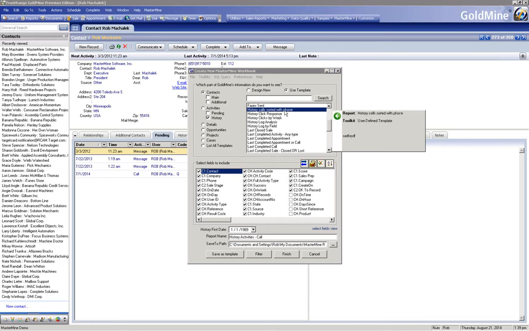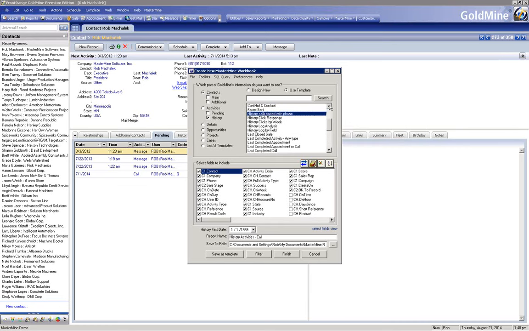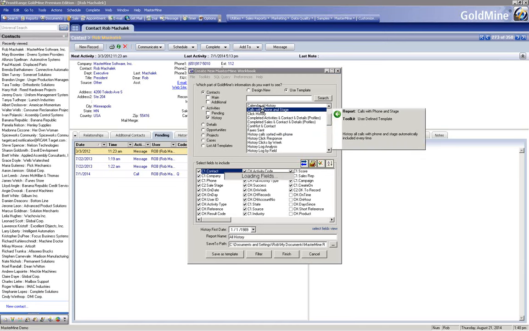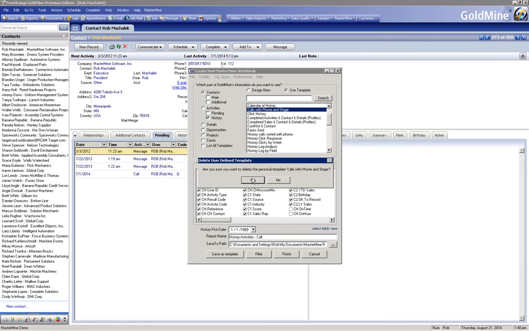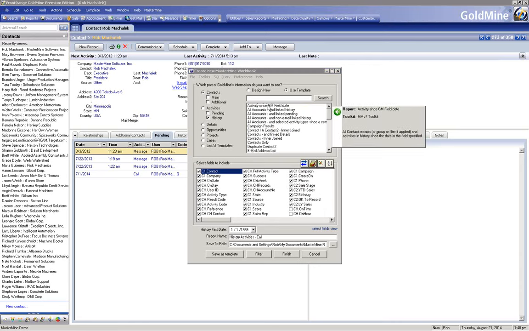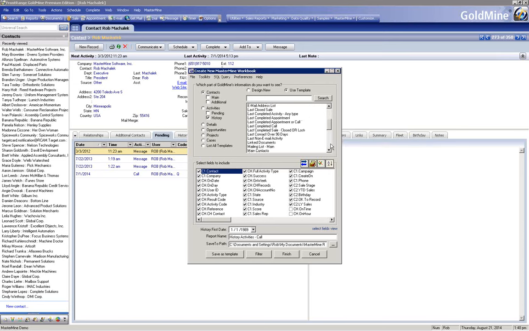They both exist, but if I don't want the first one, well, just delete it. Right-click on it, and whoops, I'm going to choose it first just to make sure I get the right one, although I think I would have been fine. Delete that user-defined template. Now the old one's gone, the new one's still here.